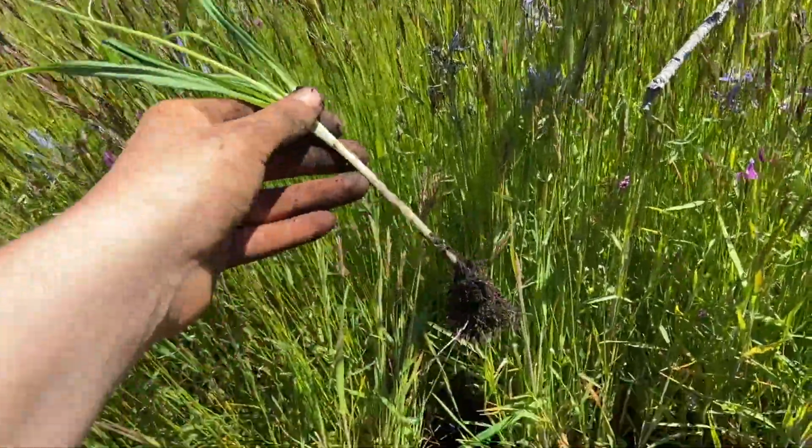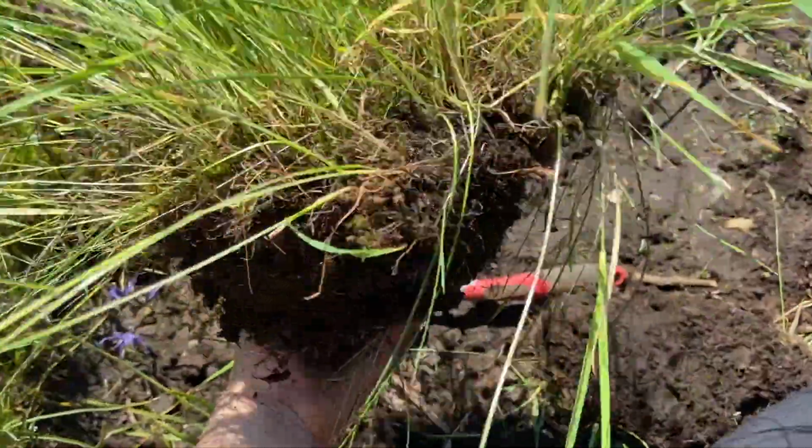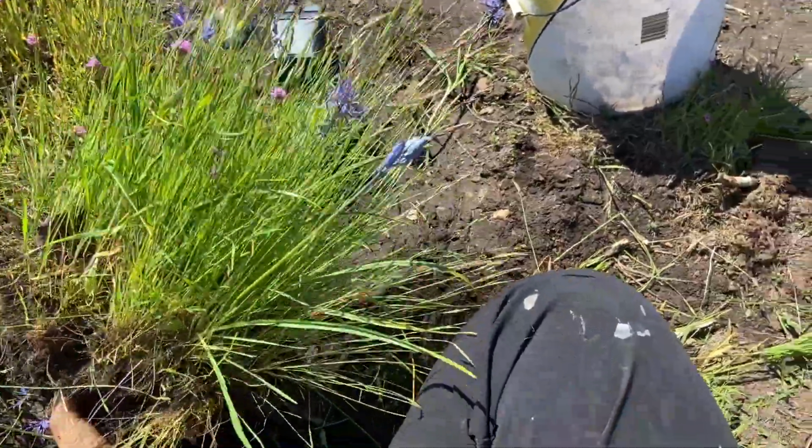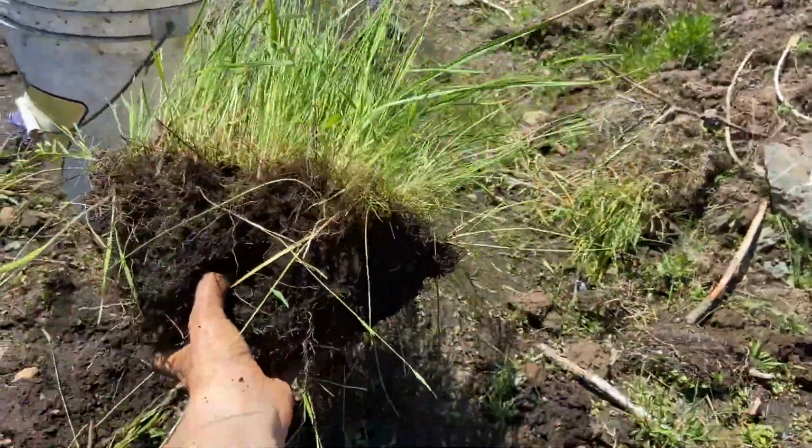That's what it looks like. Check this out. This isn't something you normally see. You can see the whole root system of a meadow, basically. That's what a meadow looks like.